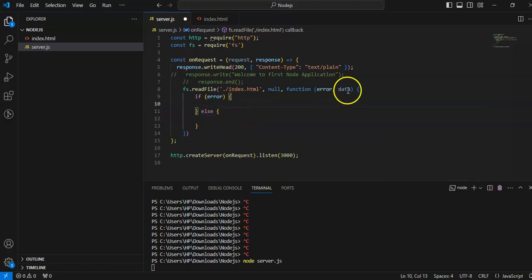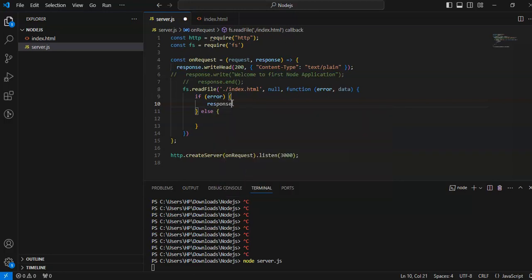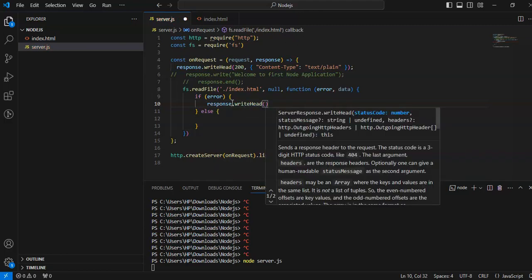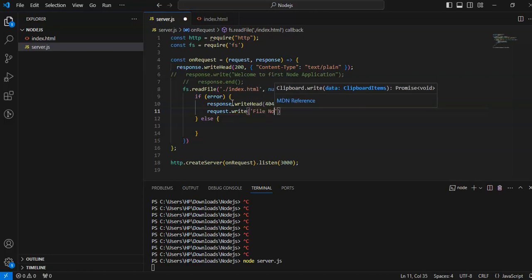It means, whenever there is an error, for example the file does not exist in your system, we will do response dot writeHead 404, which means not found, and we will write response dot write "file not found".